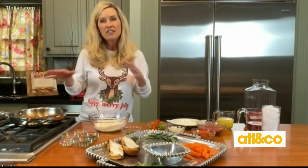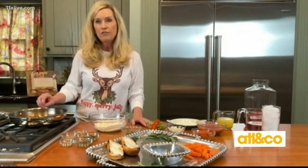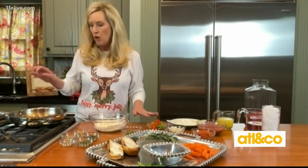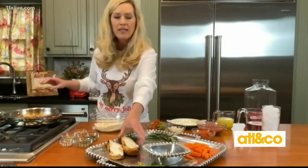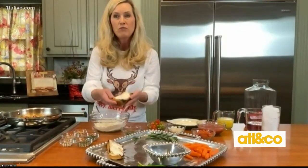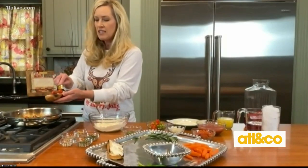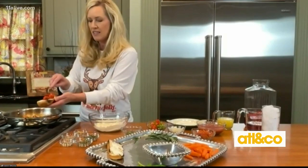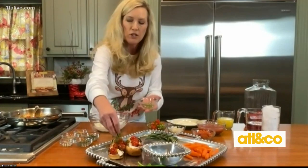I've already taken my cherry tomatoes and cooked them down. You can do this on the grill, but this time of year that's not always easy. I cooked down my cherry tomatoes with some garlic-infused olive oil — you can use regular olive oil — and some balsamic vinegar. They're just nice and cooked down. I've got some bread here with plant-based cream cheese, though you can go with regular if you want. Everybody loves bruschetta, but this is a different twist — it's blistered, so it gets more of a winter feel. Simple ingredients that people can pick up and walk around with. We'll just sprinkle a little chopped fresh basil on top, and that is Blitzen's Blistered Bruschetta.